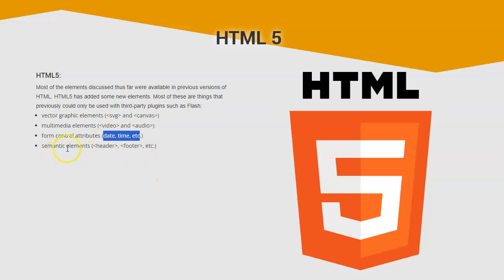And then lastly, which is what we're going to be doing next, is semantic elements. So instead of right now where we have a top section and bottom section and we just made custom IDs, we can now use header and footer, and then you can use section, an article, and there's different ones like that. It just gives it more semantic meaning than just using a straight div. So that's what we're going to be doing next.